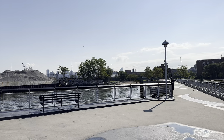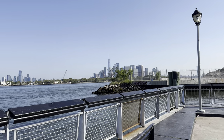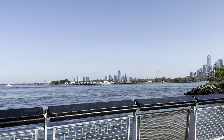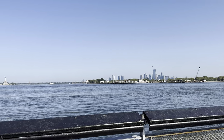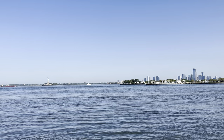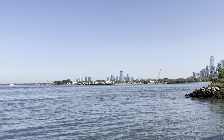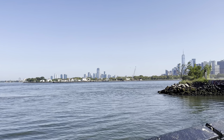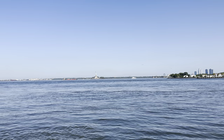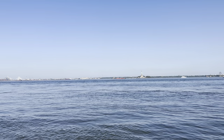And this is Louis Valentino Jr. Park and Pier. So basically, the Dutch established the village of Red Hook, they call it Red Hook, in 1636. And Red Hook is one of the earliest areas in Brooklyn to be settled. The reason it's called Red Hook is because the soil or clay right here in these areas is pretty much red, and it makes a point on the map if you look closely. That's why it's called Red Hook. It's like a hook.